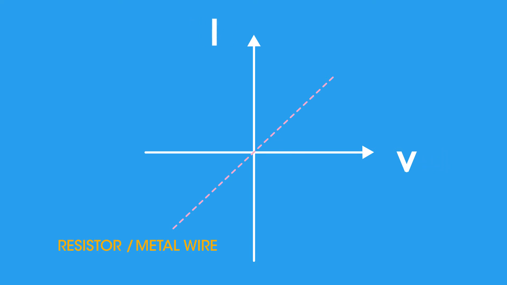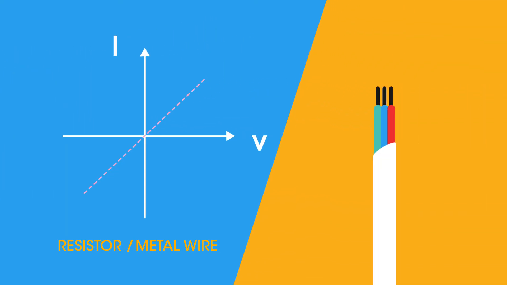It's also important to remember that this only works if the temperature of the conductor is kept constant. We say a wire is an ohmic conductor because at a constant temperature, its resistance is constant.